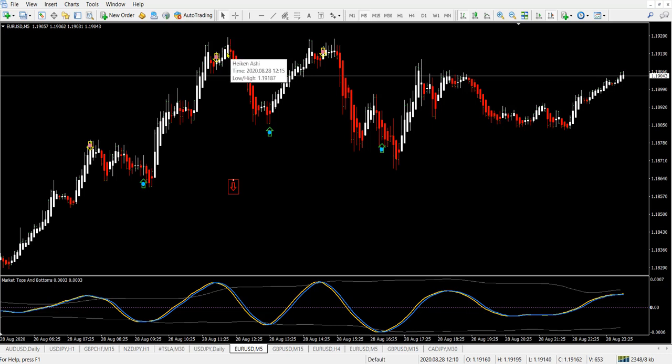Basically, think about what the arrows are. Let's say you want to go fishing and it's this massive lake, like 50 kilometers by 50 kilometers wide. There could be fish anywhere, but you need to know where your best shot is. So if you could narrow it down to the best 10% possibilities of finding all the fish, that's where you go, all right? And that's what this indicator does. It puts you in the best possible area, and then you have to, of course, use other things once again. So let me give you an example here.